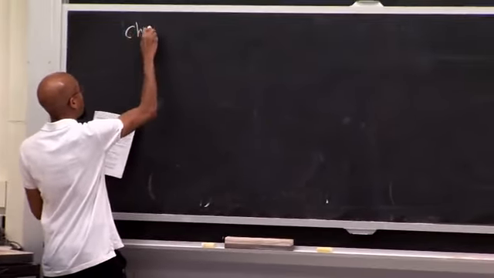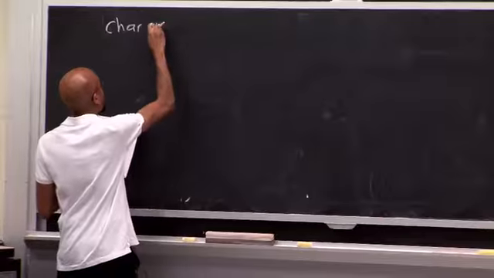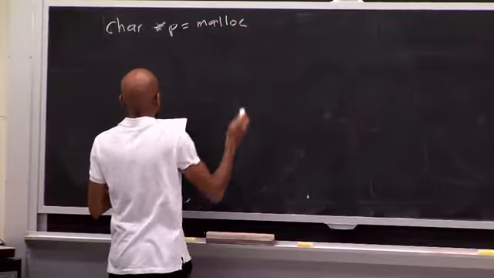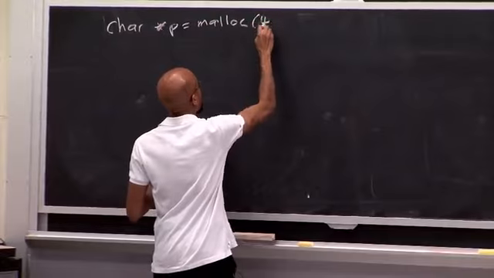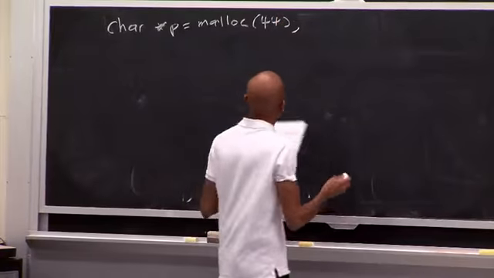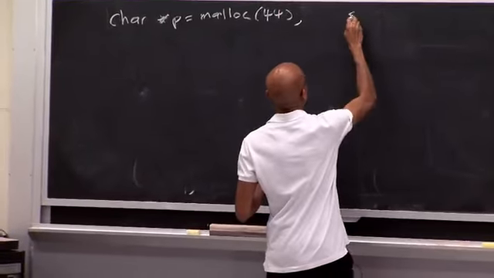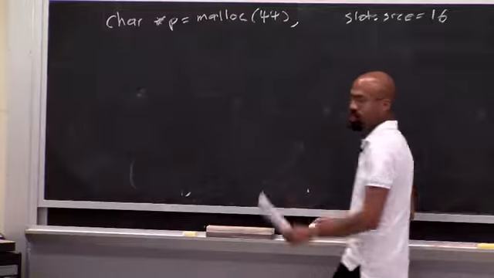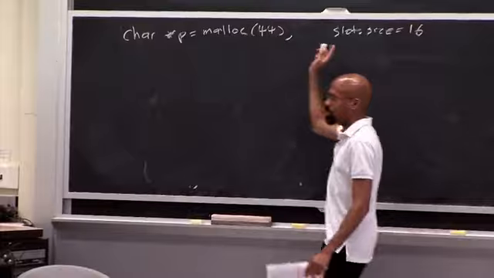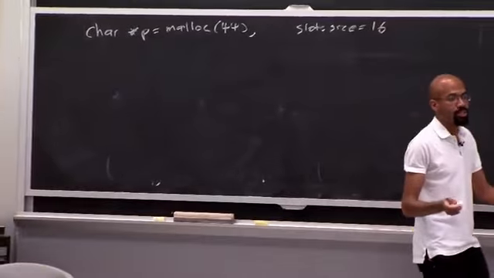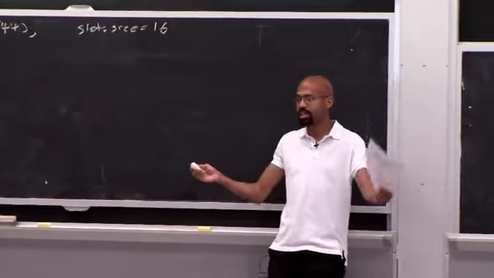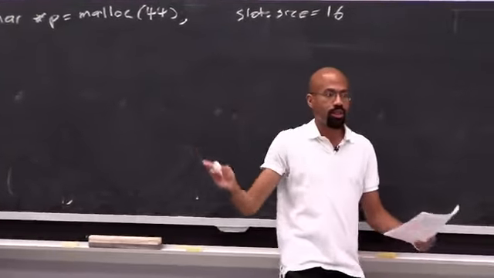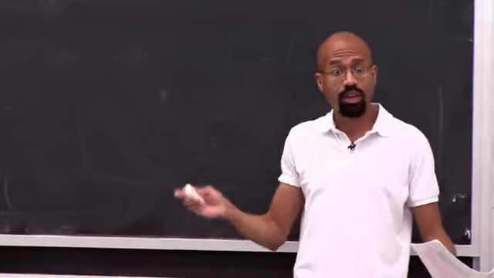So let's go through a very simple example here. Let's say that we're going to define a pointer called P, and let's say that we're going to give it an allocation size of 44. And let's also assume that the slot size equals 16 bytes, okay? So what's going to happen when we do this malloc up here? As you know, the baggy bounds system is going to pad that allocation out to the next power of 2. So even though we've only allocated 44 bytes here, we're actually going to allocate 64 bytes for this pointer up here.